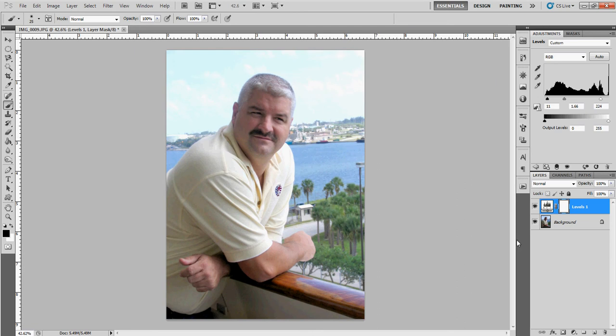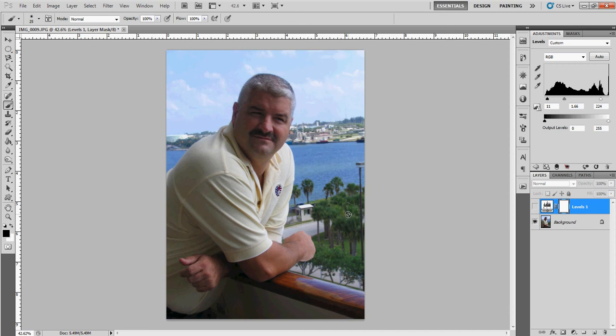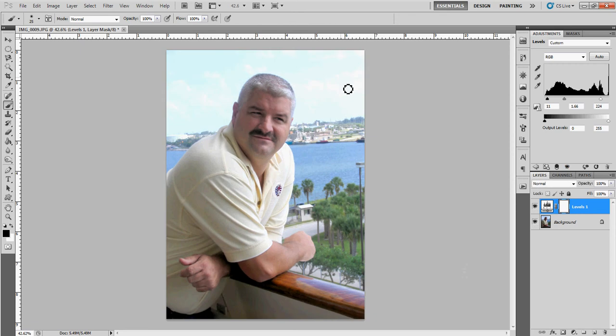But in the process, we have washed away the beautiful blue sky and the color of the ocean and the trees and grass when we brought up all of our levels. So let's put those back. In the layers palette, you'll see this white box on the levels layer. That is where we're going to be working. It's a layer mask. Select your brush tool over here, or hit B on your keyboard, then hit D, and that will put the colors back to default black and white in case you had some colors over there, and then hit X so the black is on top.